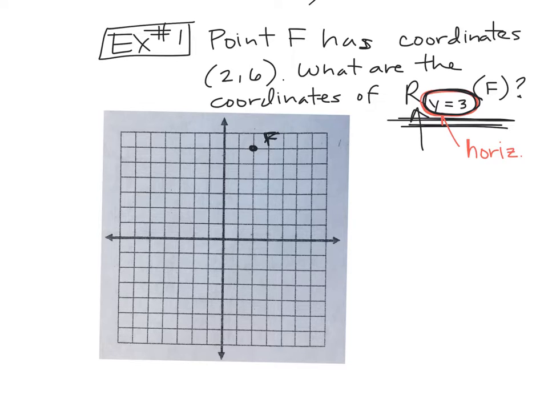Here's where you need to be really careful because I so often get people going, oh, here's 3, and then they tell me it's a horizontal line, so they go here. What is Y right there? Y is 0 there. You want Y to be 3, so please don't do that. You want to go to 3 and draw that horizontal line in. So that is our line of reflection, and now the job that you have is to figure out where would that F end up if I reflected over that line.